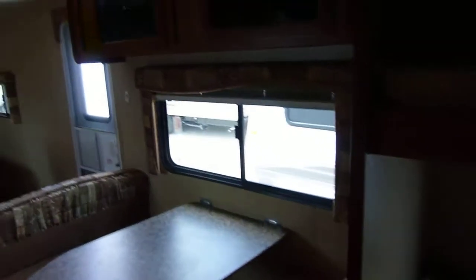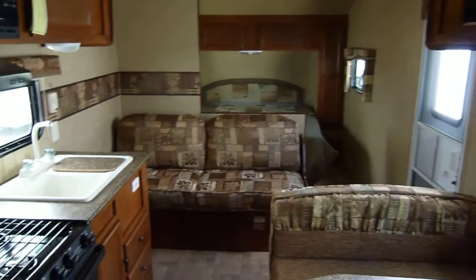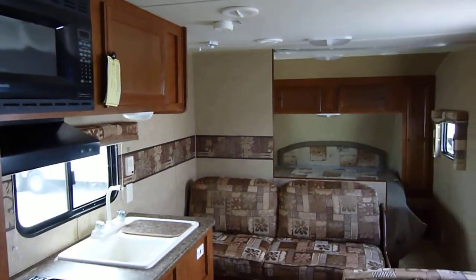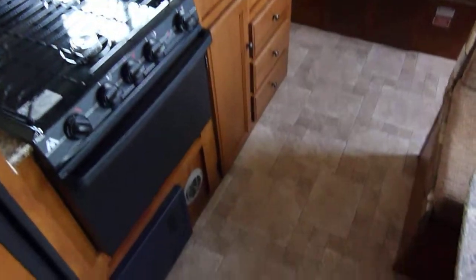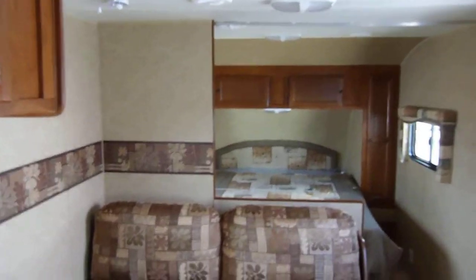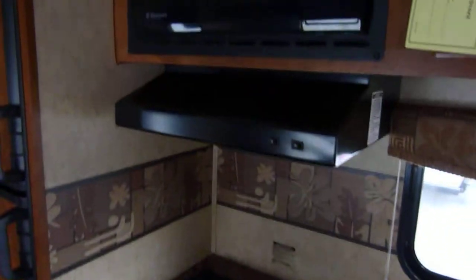Looking back, at 4,700 pounds — less than 5,000 pounds — it's very towable, certainly by any reasonably equipped full-size half-ton truck or larger, and a good number of SUVs as well. Check your owner's manual for your towing specifications. That pretty well concludes things inside this 2012 Leighton Joey Model 268, with another reminder that this presentation was brought to you by Terry Fraser's RV Center in Eldridge, Iowa. Thank you.